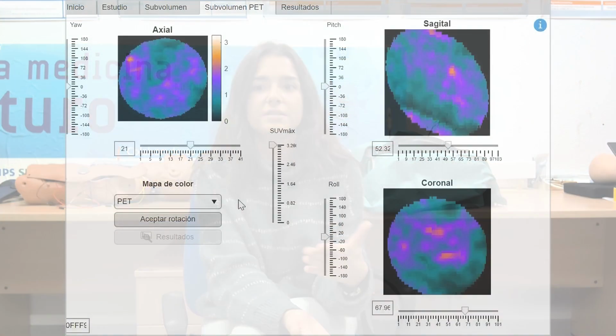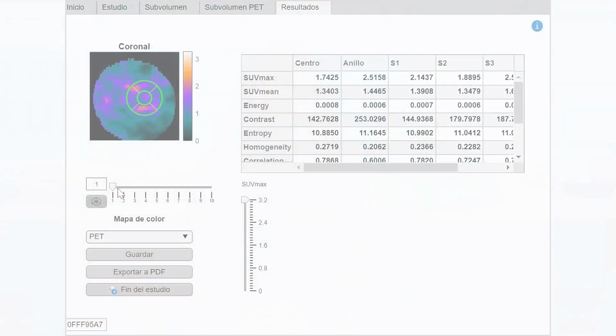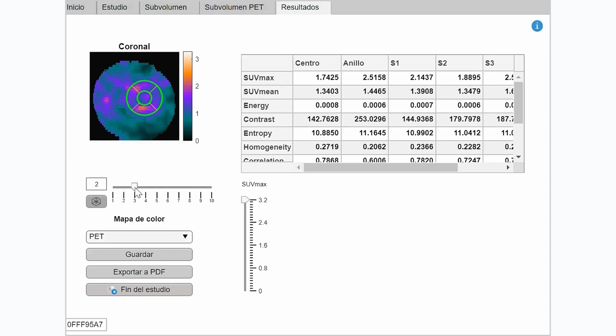After creating the toroidal subvolume, the tool loads its next window, in which the patient's PET images are shown with the same slice and rotation values the user determined in the previous window. Once again, the toroid is shown with the same measurements as well, so that thanks to the PET images, the user gets the infection standardized uptake values of the radio tracer in the toroidal region, which is the precise localization of the prosthetic valve.